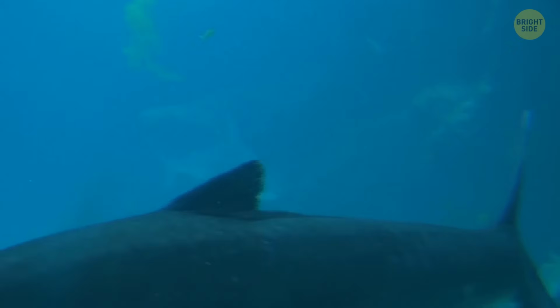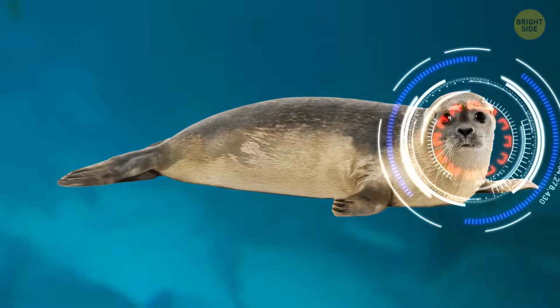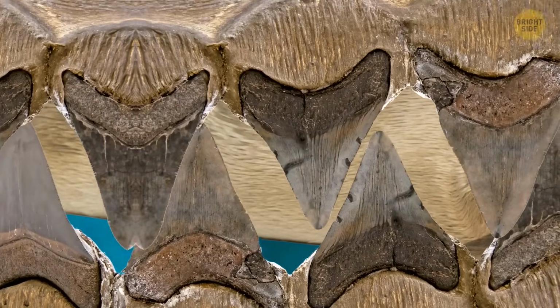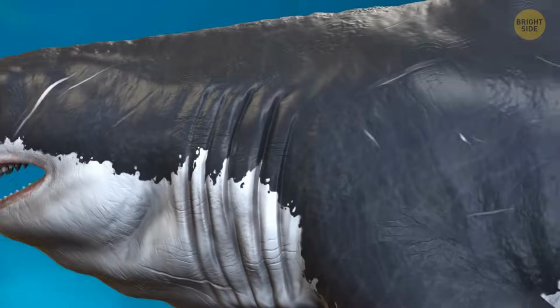Modern sharks dive straight for their prey's most vulnerable spot, for example, the soft underbelly of a seal. The megalodon's teeth were uniquely suited to biting through tougher areas of cartilage. So, evidence suggests that a megalodon would first chew the tougher fins of their prey, rendering them unable to swim away before launching into their final attack.